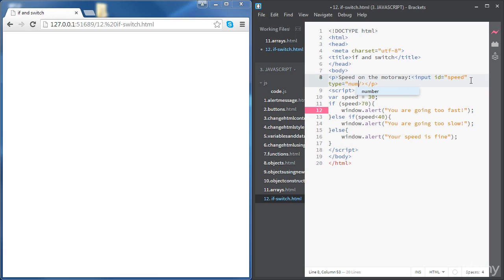It's a number. Okay. All right. And we're going to create a button. Let's put some text there. Check.